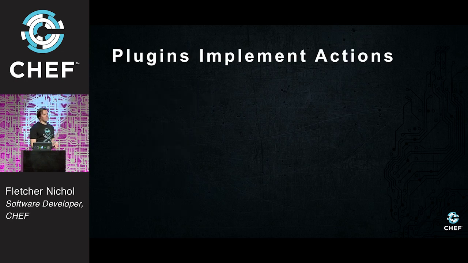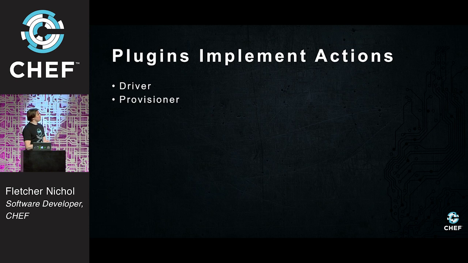So the idea here is Test Kitchen has a bunch of plugins, and the plugins implement these actions, the actions that were up there. And there's 4 types of plugins we got. So the driver, if anyone's used Test Kitchen before, you've probably selected a driver like Vagrant or Docker, EC2 to do your work. Provisioner, you could think this is basically doing a Chef solo run or a Chef client local mode run. That's called Chef Zero in Test Kitchen.